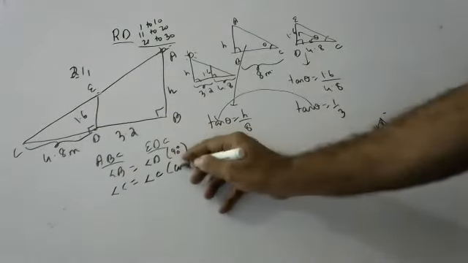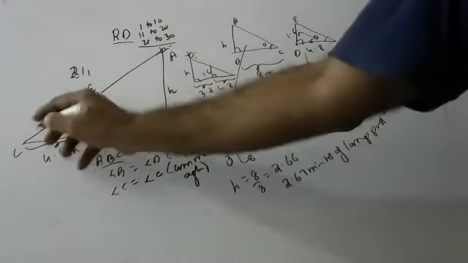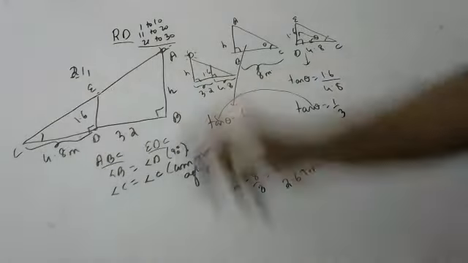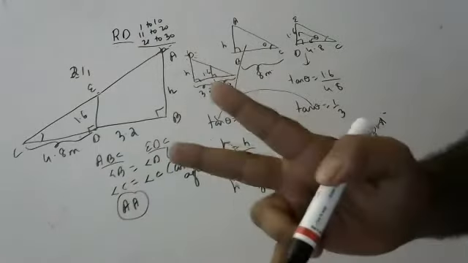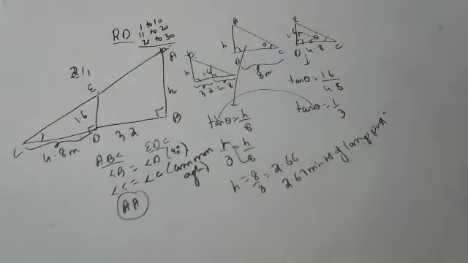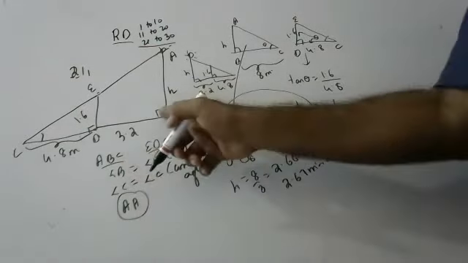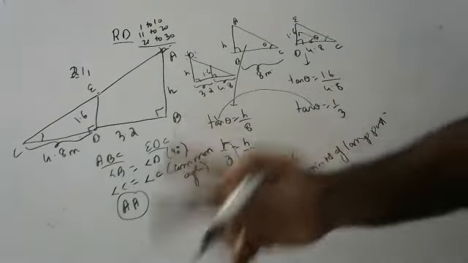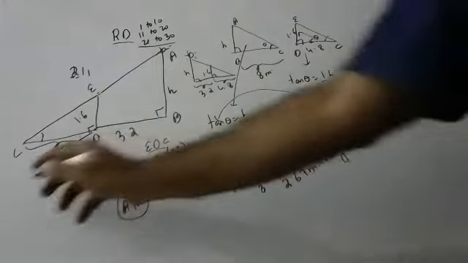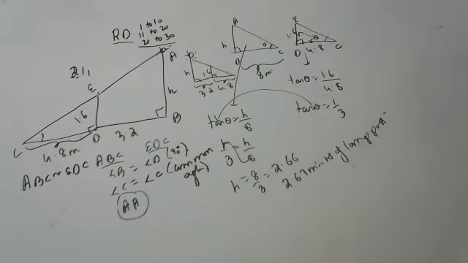That is called the common angle. So it is there in the small triangle, and it is also there in the big triangle. So by AA similarity, if two angles are the same, then the two triangles are said to be similar, children. In the similar triangles lesson, I will teach this. Here 90, here 90 in the big one and small one, and this is common, so the small triangle is similar to the big triangle.